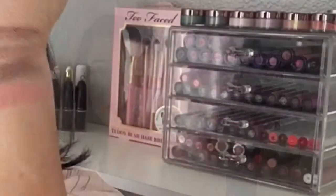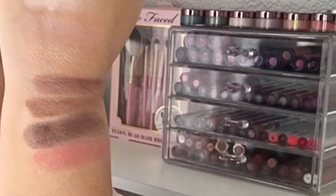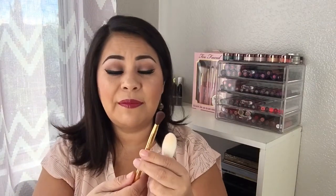The last swatch is the blush in the color overjoyed — again, the blushes are awesome. Barely one swipe and the pigmentation is soft and buttery. The blushes never let me down, but that shimmer just wasn't doing it for me. The set also had two brushes — I'm going to use one in my tutorial. I really liked it for blending, it was a really good blending brush.